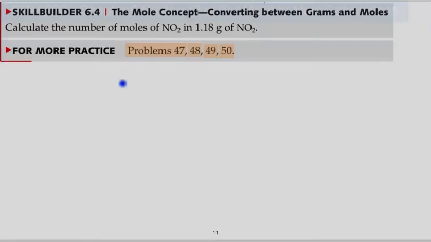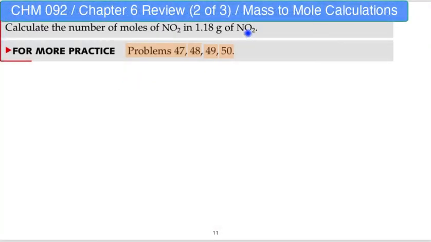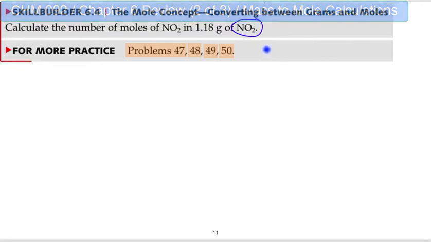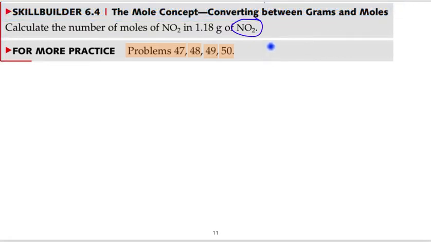So in the second video for the Chapter 6 review, I want to get into now molecules. Now basically the math is identical to what we just saw in the first one dealing with atoms. It's just that now you've got more atoms in the molecule, of course. Something we saw back at the end of Chapter 5 was something called formula mass.